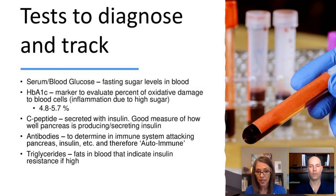We would look at different antibodies for insulin or pancreas cells or pancreas enzymes, depending on what type of disease. If we're looking for type 1 diabetes that is autoimmune related, or related to your immune system attacking, then there will be immune antibody proof of that, basically, that your system's wrongly attacking. And then we can actually create a diagnosis of autoimmune pancreas issues, so type 1 or type 1.5.